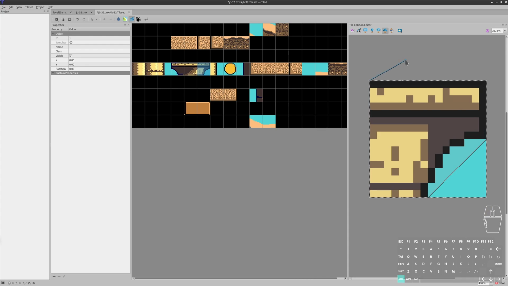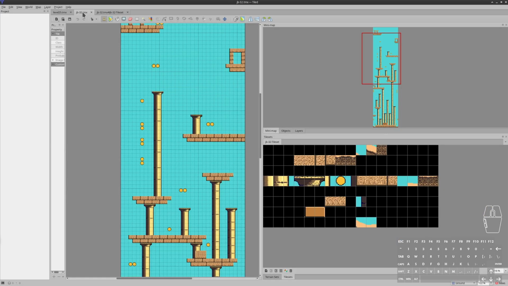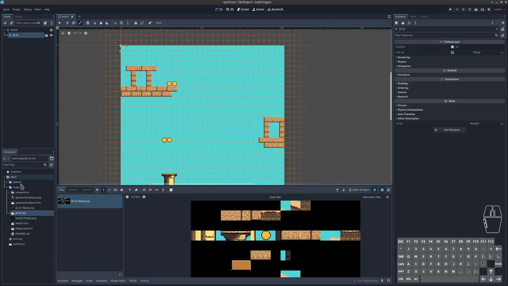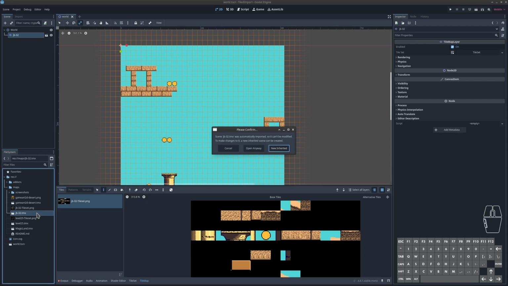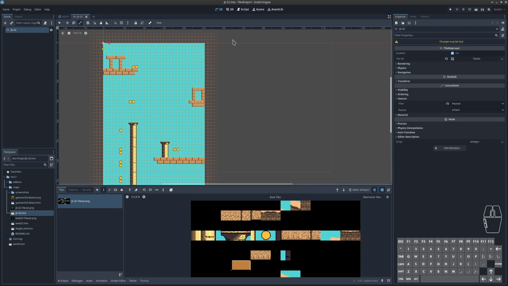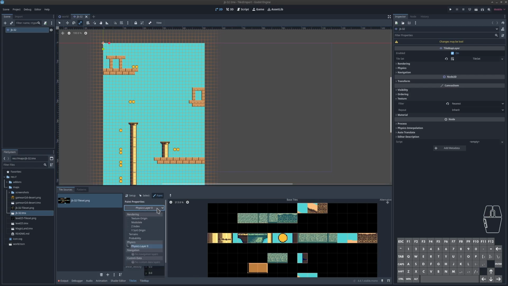And we want to save our tile set. So control S, and I'm gonna also hit escape so it's out of the creation mode there. Go to the tile map and save that as well, just in case. Okay, now we go back into Godot, and we'll see if that automatically imported. So I will open the .tmx scene. Let's see here. I'll go to tile set at the bottom. We want to paint physics layer.